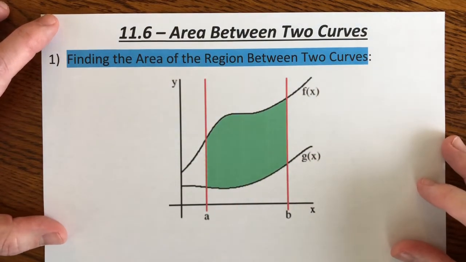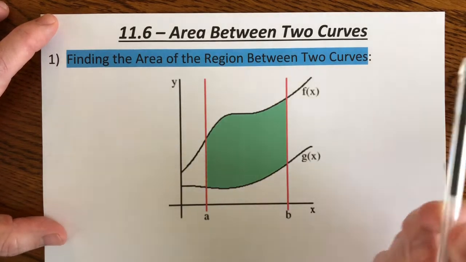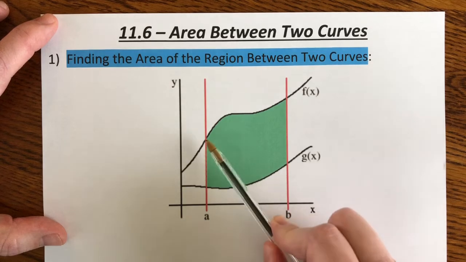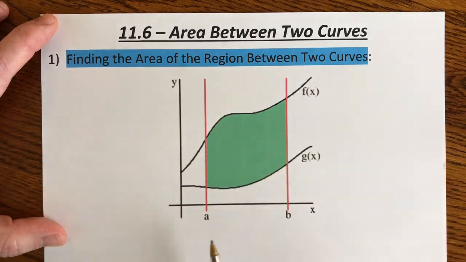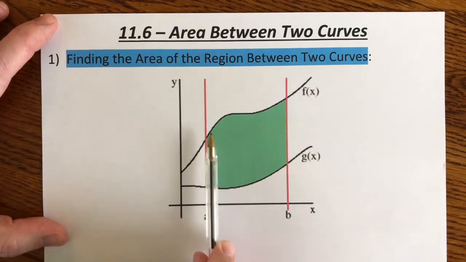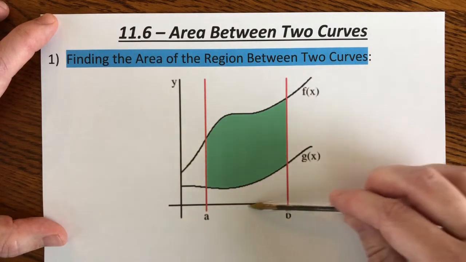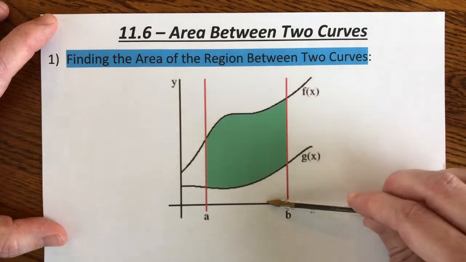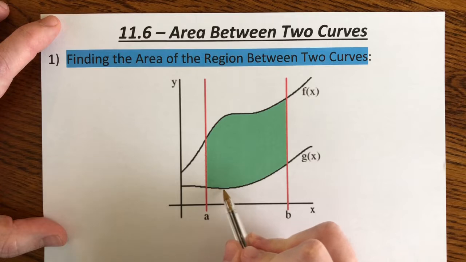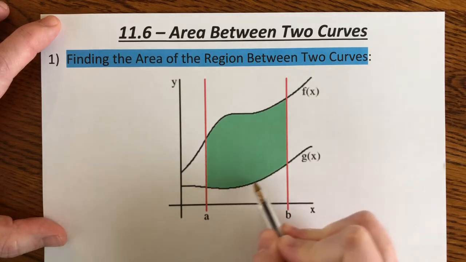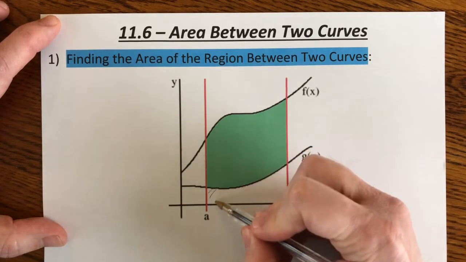Would you agree that if I'm trying to determine the area, or let me call it the value of the integral at this point, but if I was to determine the value of the integral below the graph of f over the interval from a to b, that would include everything under this and above the x-axis, right? So everything here would be shaded in, right? What if I also determine the area below this curve, representing function g, over the same interval from a to b? That would give me this shaded region right there.